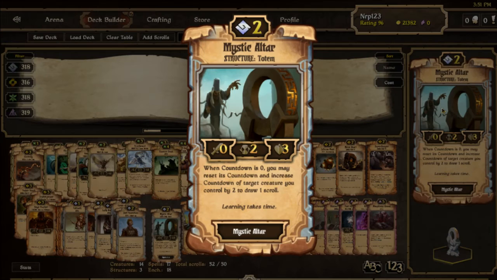Mystic Altar, now it costs 2, used to cost 3. I don't think it's going to be played. We don't even see it really played in control, like late game order decks. Maybe it should have its health increased to 4 like a lot of the other order structures. Just doesn't do a whole lot.